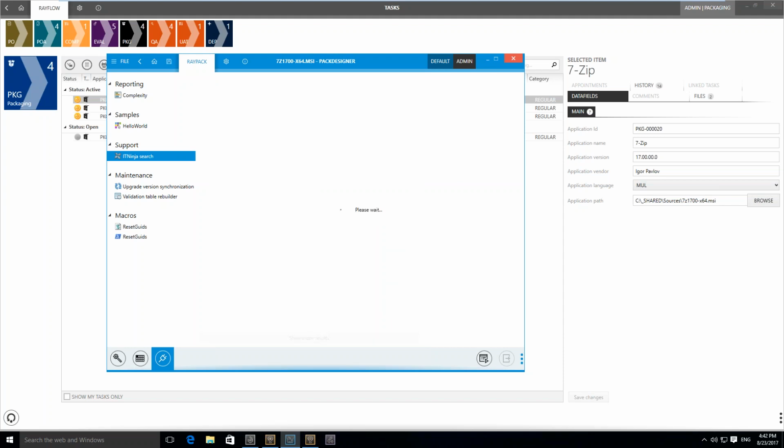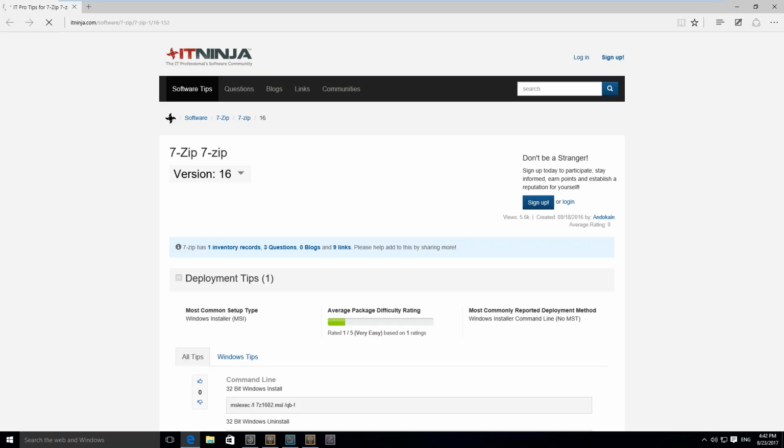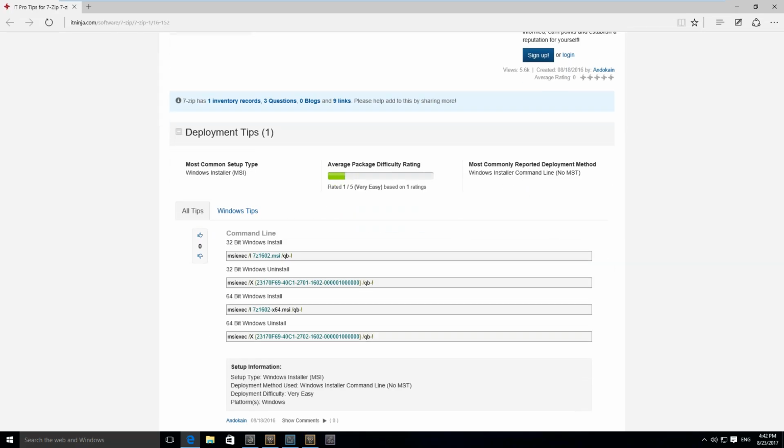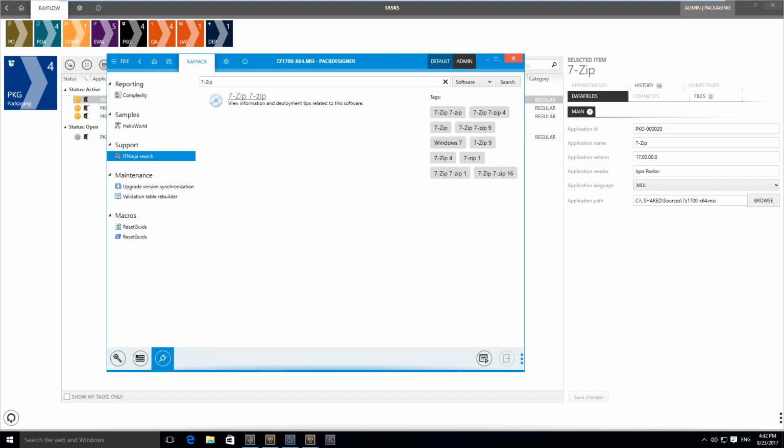And if you do that, so just searching for the software, there will be just one link leading you to the corresponding entry in IT Ninja showing how can you configure and what are the maybe known issues and known packaging issues with that product. So that's just bringing us to this website. That's just a simple ad, so there is not really much content here, but you just get the idea how this is supposed to be working.